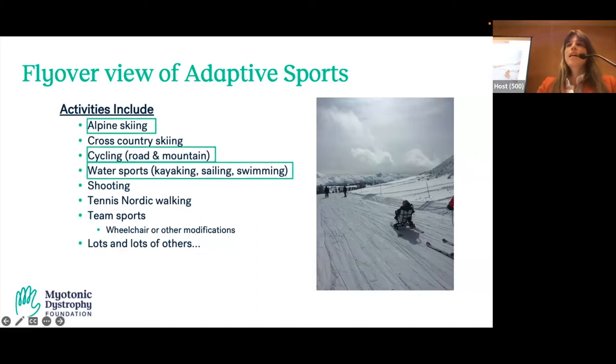So today we're going to highlight a few programs that we run through an adaptive sports program called Trails at the University of Utah. And I'll talk a little bit more about Trails later, but I just have to say it now in case I forget. This is an incredible program that's been built by a lot of people that weren't me, and we'll talk about them a little bit longer. They've put in a lot of work to it, and they've developed some really unique equipment. We will highlight a couple pieces of that equipment as we go through, and my goal is just to show the diversity of what's out there, right? And show how things are developing. The sports we're going to talk about today are alpine skiing, cycling, some road and mountain, and water sports such as kayaking and sailing.